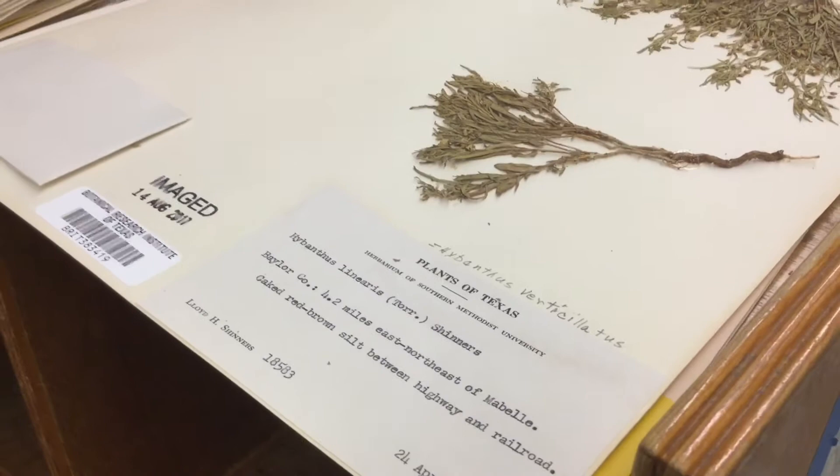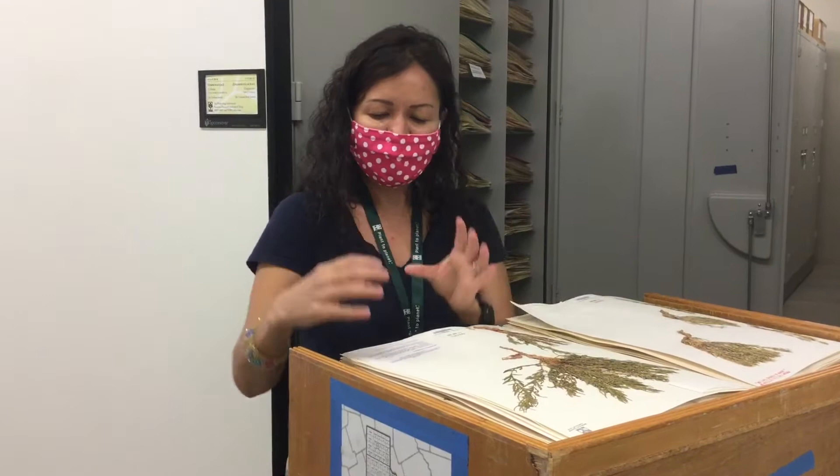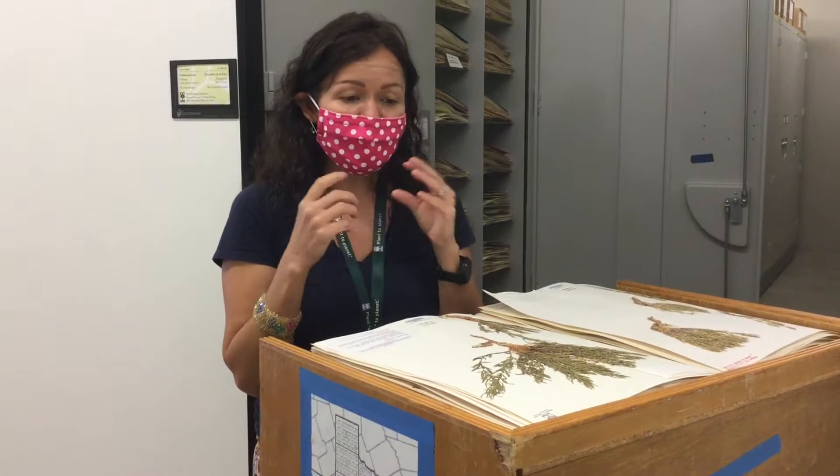Let's listen as Tiana explains the process of collection and how a sample ends up in the herbarium. She practices preservation techniques and field collecting scientific techniques — collecting the plant in the field along with all the information that may be important for somebody 200 years from now: where it was collected, what date, who collected it, what it was growing with, whether it had a smell, and what color the flowers were.